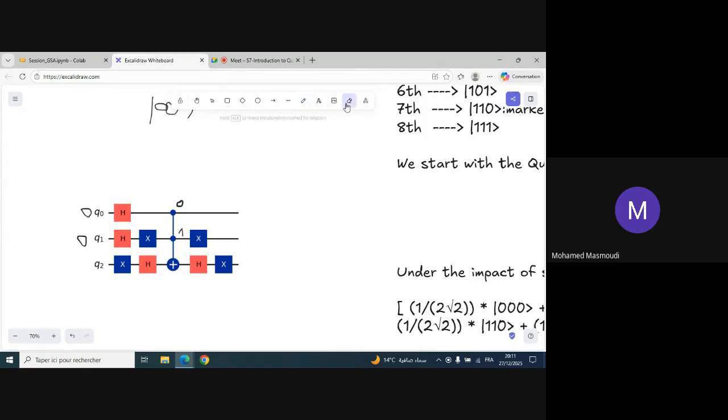بس لما بنعمل هنا في الانبوت بتاع 1 0 مثلا، لنا هيبقى 1 ولنا هيبقى 1، فالسي نوت هتشتغل، والفيس فليب ولا الابلكيشن بتاع الماينس 1 تو ذا باور الابلكيشن بتاع الماينس 1 هتكون فاليد، وهيكون في فيس فليب ولا هتكون في فليبنج بتاع الفيس بتاع الفيرست ريجستر. اذا كان مثلا نعمل 0 وهنا نعمل 1، هنا هيكون في 0 وهنا هيكون في 0، السي نوت مش هتشتغل برضه. واذا كان نعمل هنا 1 1، the fourth الفورث possibility بتاعت السوبربوزيشن كرييتد التو هذا مالز هنا هيكون في لنا 1 ولنا هيكون في 0.